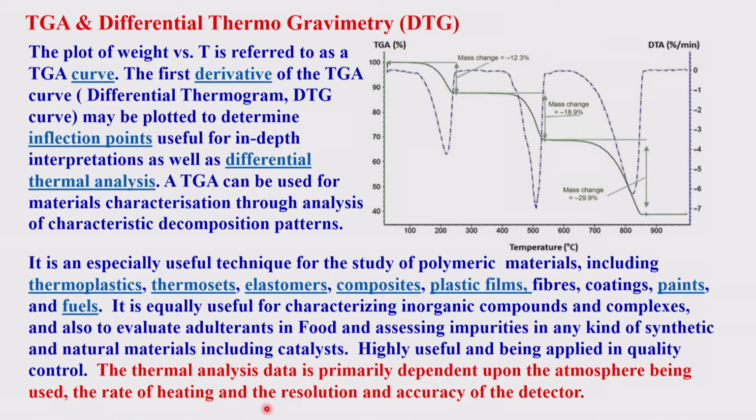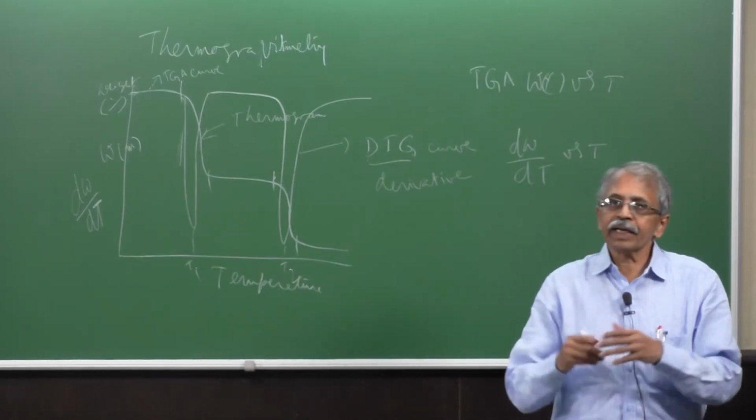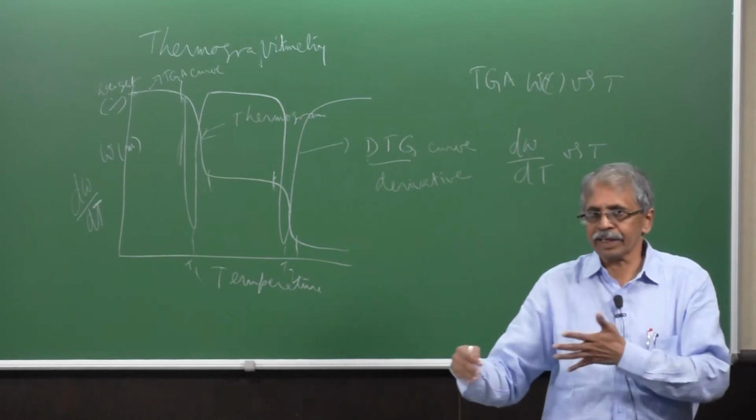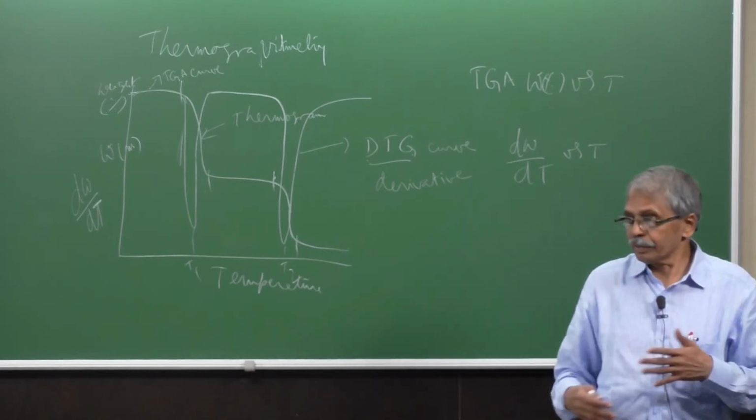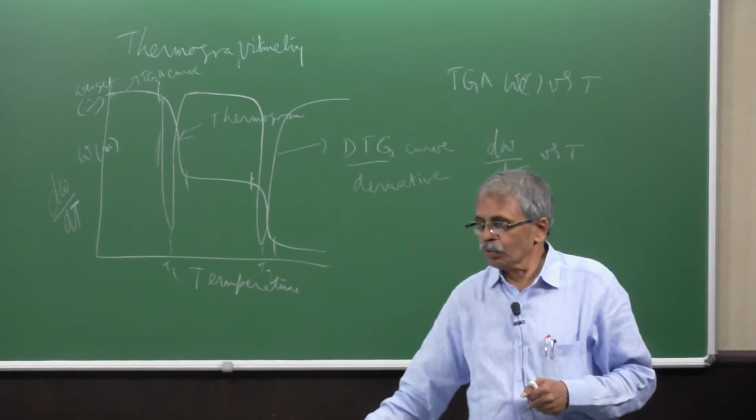Therefore, in this case, what are the parameters you can use? Temperature. I can do a very fast temperature variation, or a small temperature variation, a very slow change in the temperature. I can use oxygen, nitrogen, argon, CO2 as the atmosphere. All of these things, then I can follow it up.